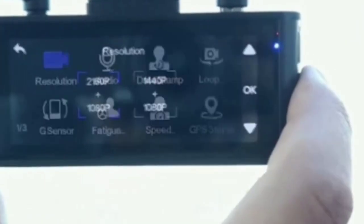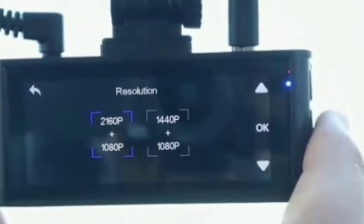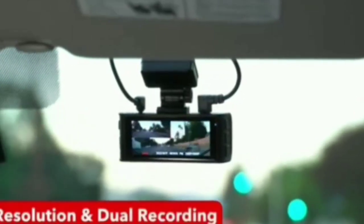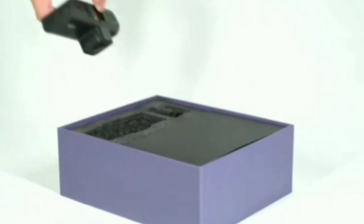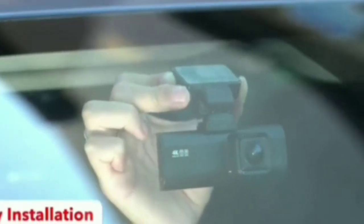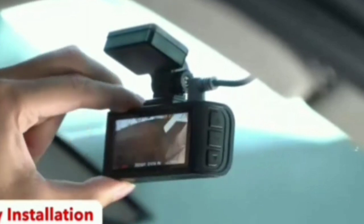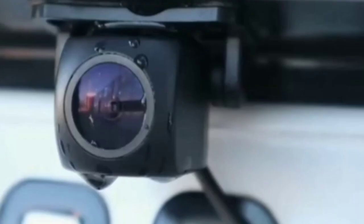The RedTiger F7 can offer 4K UHD, which means a resolution of 3840 by 2160 in the front. This, in turn, means sharper, higher quality video with key details like number plates being easier to see compared to having an HD camera. However, if you choose to use the rear camera, you do have to drop down the resolution just a tiny bit. So instead of 3840 by 2160, you'll have to drop this to 2160 for the front, and you get a max of 1080 for the rear. But then again, you're still getting a really nice quality image from the front.